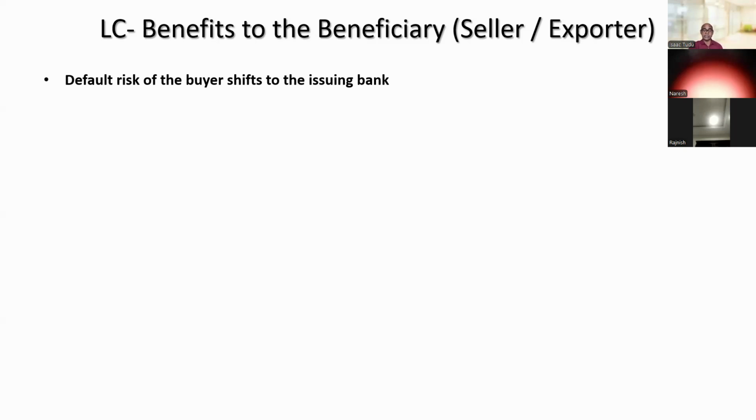If the importer changes or cancels an order, for example, the LC ensures that the exporter will still get paid by the buyer's bank for the shipped goods, if stipulated documents are presented under the LC. So the LC is also a safeguard against a situation where the buyer refuses to pay for the goods for any reason. There could be a dispute, so many reasons. Or a buyer goes bankrupt. Boss, I do not have money. My godown has had a fire, so nothing is left now. I cannot make the payment. But under the LC, it is not the applicant or buyer who is responsible for making the payment, but the issuing bank. So the LC mitigates the risk of payment delay or non-payment due to various factors such as political instability or insolvency of the buyer, right?